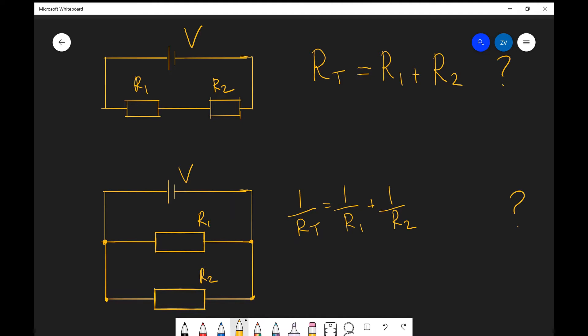What I wanted to discuss today are the two formulas for adding resistors: adding resistors in series and adding resistors in parallel. From our GCSEs we're quite used to using those two formulas, however what we're going to do today is actually prove them.